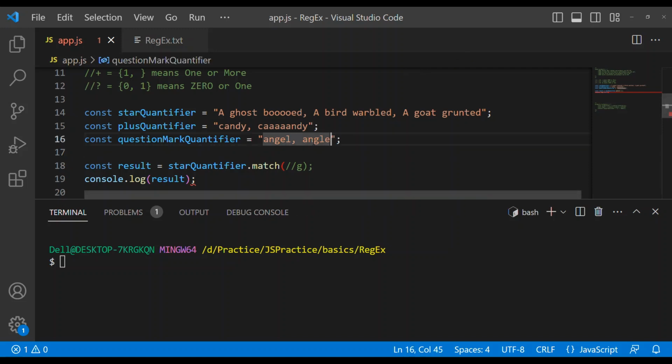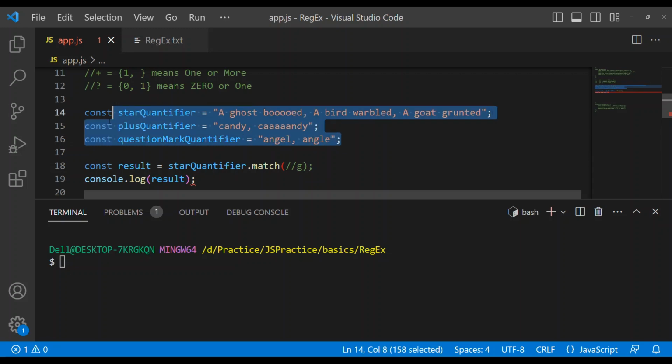Okay, so to understand the quantifiers with something more meaningful or suitable examples, I took these words and some examples taken from Mozilla sites.